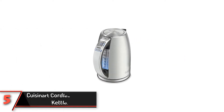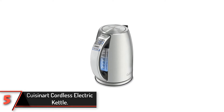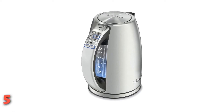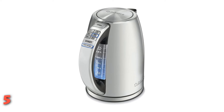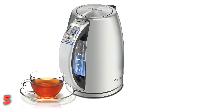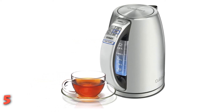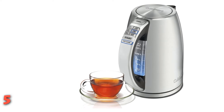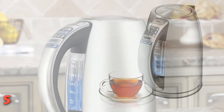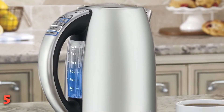The fifth product on our list: the Cuisinart Cordless Electric Kettle. The Cuisinart CPK17 won us over with its consistent performance and easy-to-use interface. In our tests, we found very little variation in the amount of time it took to bring a liter of water to a boil. We were also impressed with its accuracy in holding water at a set temperature. It has six preset temperature choices, each with a dedicated button, plus a keep warm function that holds water at the set temperature for 30 minutes. The three-year warranty is also quite a bit more generous than the coverage for similarly priced electric kettles we looked at.